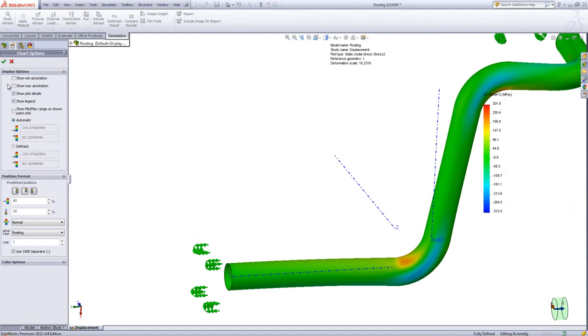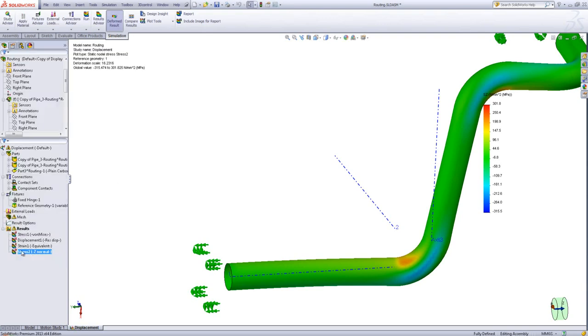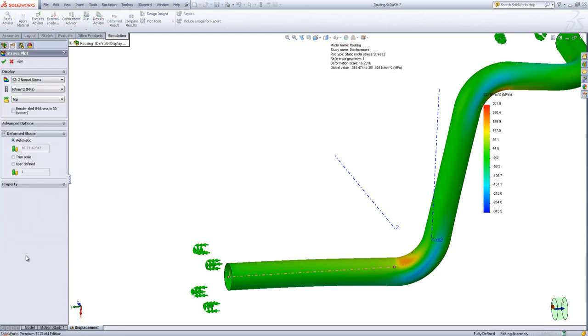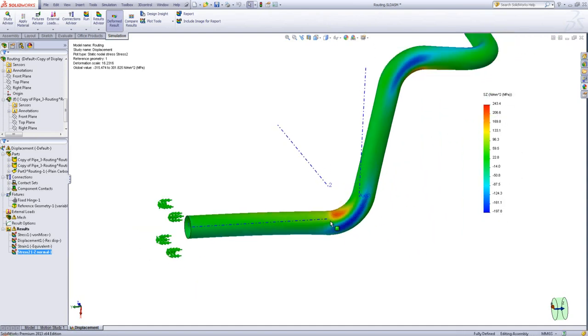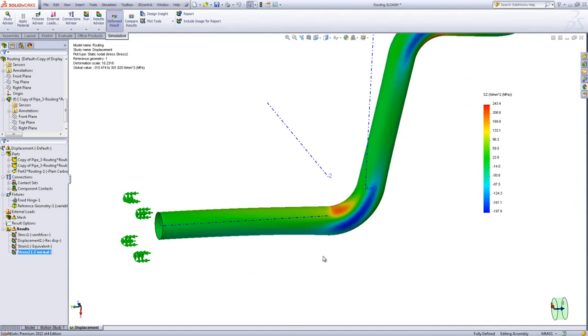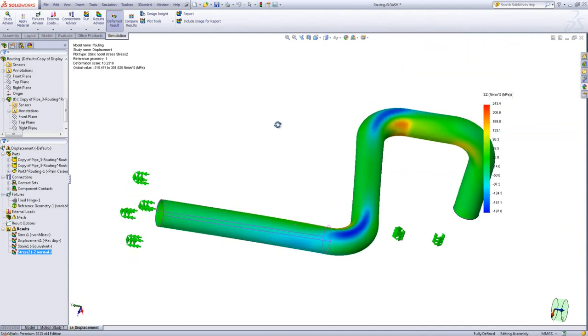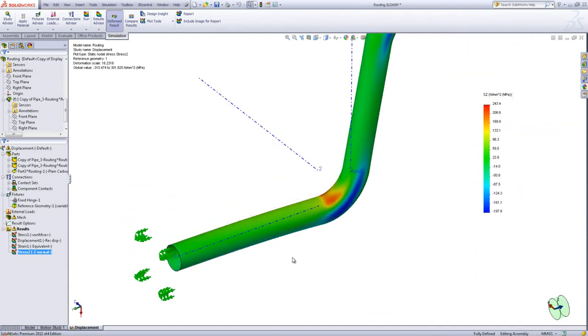This takes me into the chart options, and I'm going to make sure that SolidWorks is only showing me the minimum and maximum range on the shown parts. So now it's negating the stress values on the flanges. So now the maximum and minimum stress values that are present on the legend over here represent the maximum and minimum stress values on the pipe section, and only the pipe section.